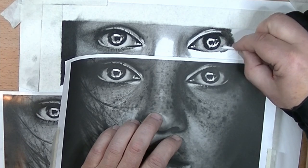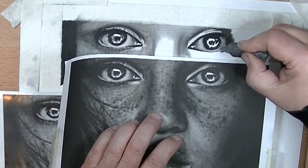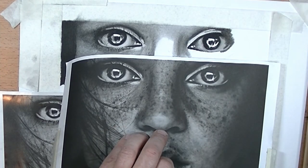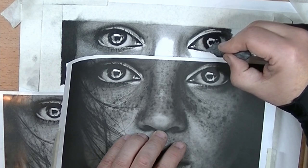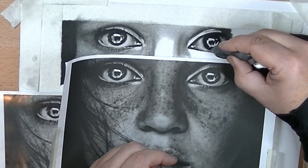Blending with a Q-tip really helps smooth the tones out so that you don't have really jagged transitions, but have more smooth transitions between light and dark areas around the iris here.